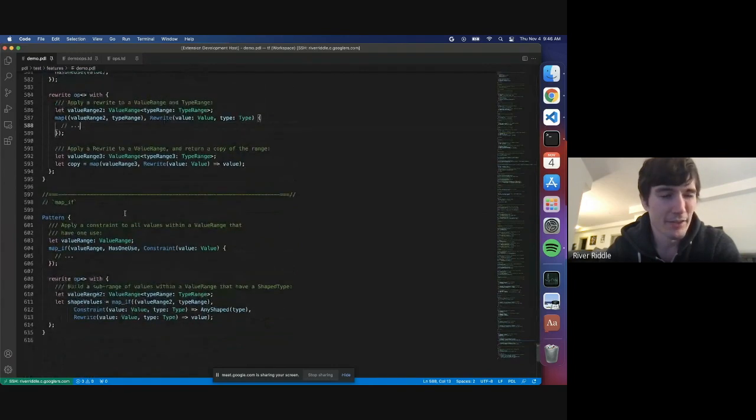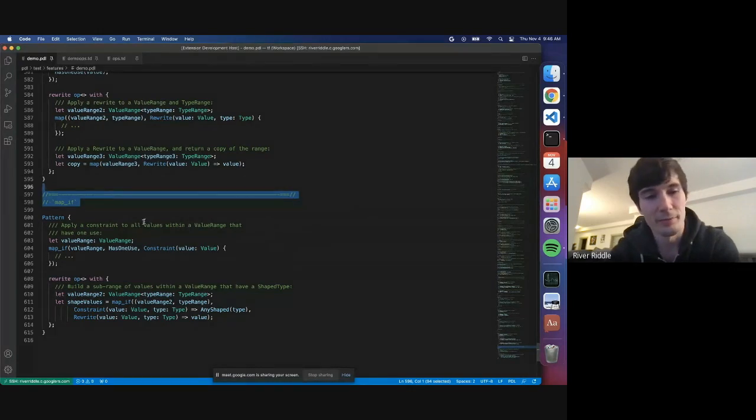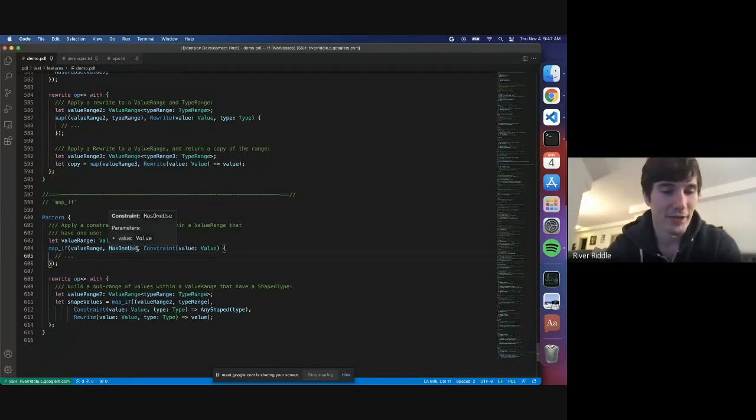And then a similar sister expression to map is map if, which applies a constraint or rewrite if a constraint holds. So maybe you want to constrain values that have one use differently than something else. It gives you a subset, or some structured control flow application to these things.